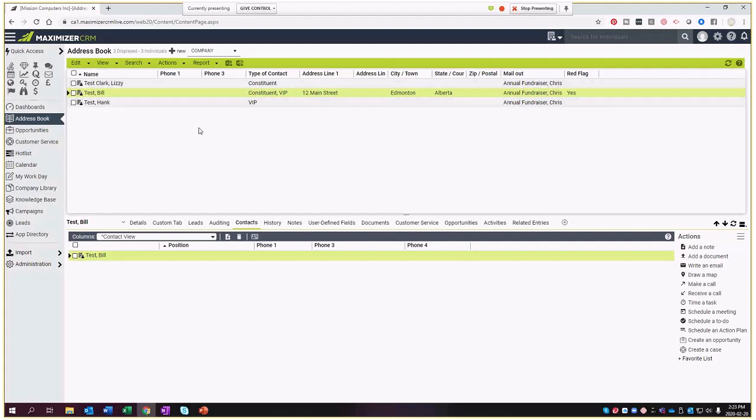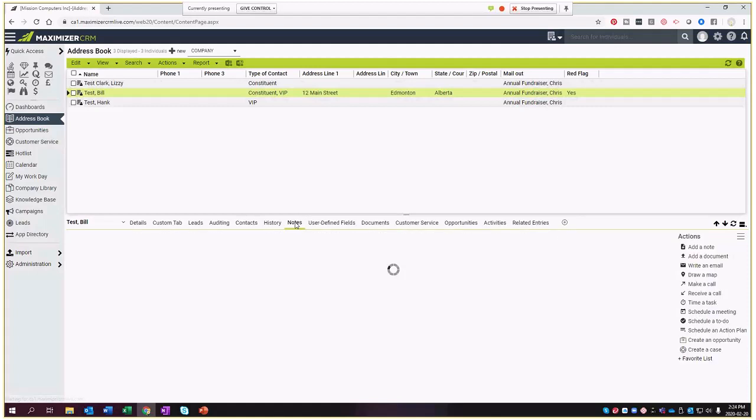Okay, I'm going to do one more example, and then I'll open it up for questions for the last five minutes. And the other example is kind of a little bit of a different topic. It's still about searching and reporting, but this time it's about searching within your notes. If you're using your notes to keep track of any kind of information, maybe it's visits that you've had, or maybe this is very special information you know about some of the people that you have in Maximizer. So if you want to search out that information, you do have that option within the search area, and you have an option of reporting on it a little bit. The reporting isn't as great as this Excel spreadsheet here, but let's just do a note search.